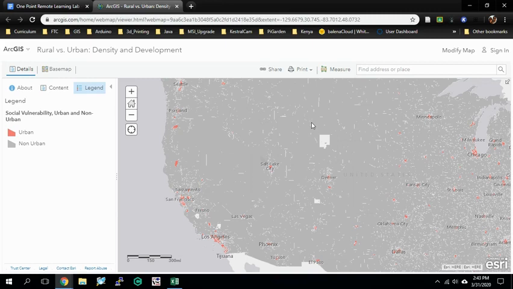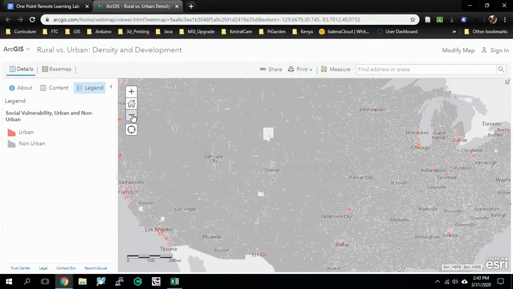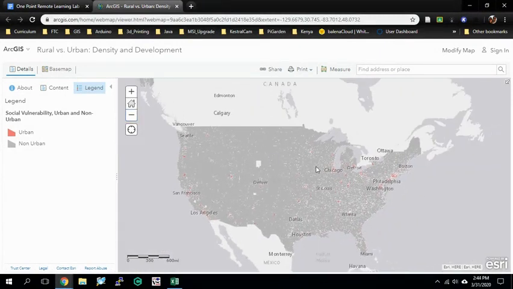There are about 27,000 census tracts in the United States that are characterized as urban, and about 55,000 characterized as rural. So if you look at the map, you can see the vast majority of the map here, and we can scroll over here and zoom out a little. The vast majority of the United States is this gray, which is signified as non-urban, with pockets of red, which is considered urban. But if we do the math on this, actually more people in the United States live in the red urban areas than live in the gray non-urban areas. So the population density in the red area is significantly higher than these other places.